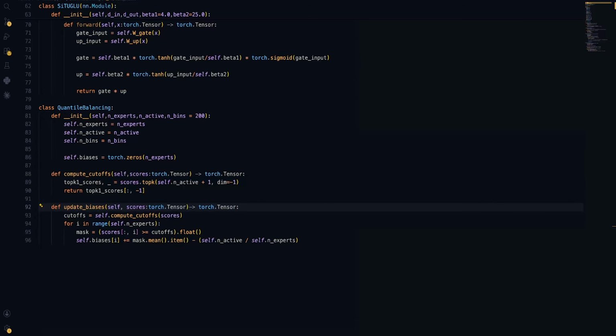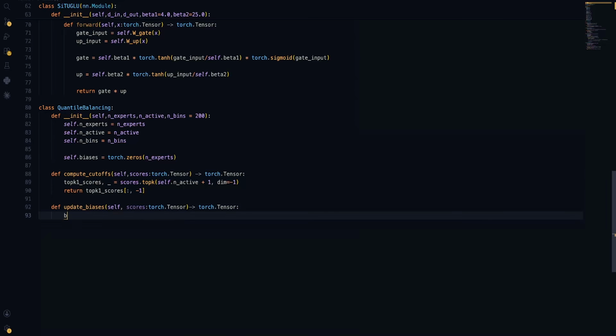So for each expert j, the bias should be set so exactly q tokens choose expert j. For this we will first have the batch size as scores.shape[0], and we have the target load as batch size times, yeah, this is correct, q tokens per expert.